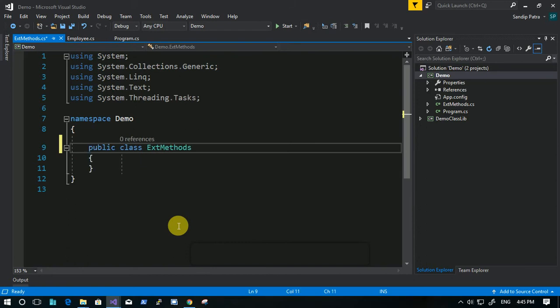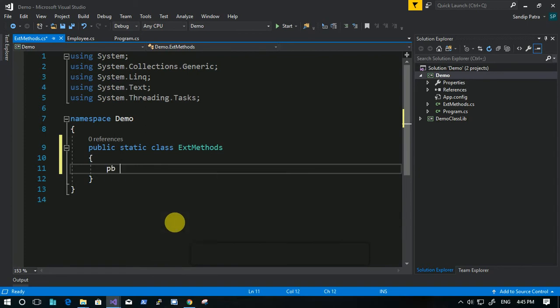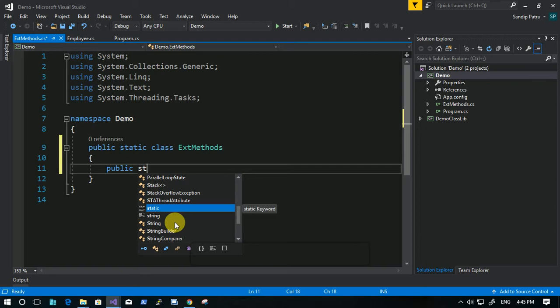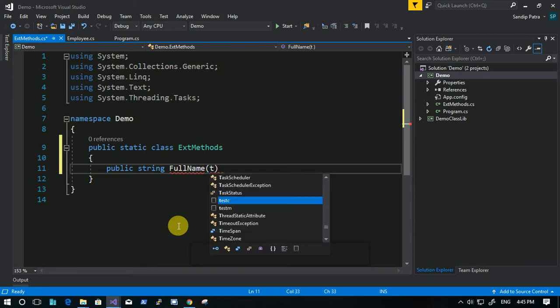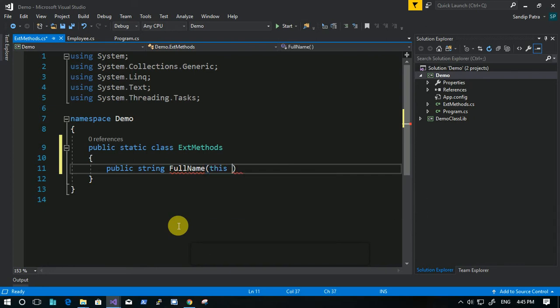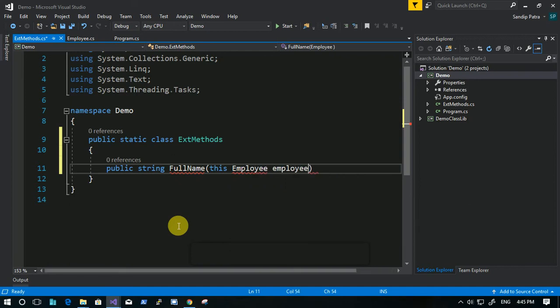This class should be static, then public string, and let's say I want FullName for the employee class.